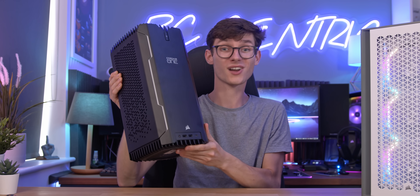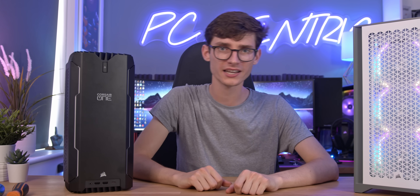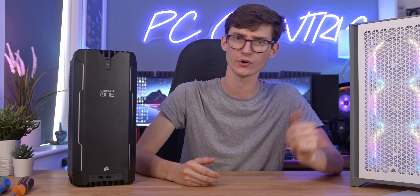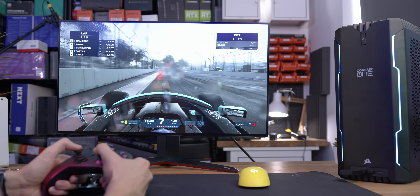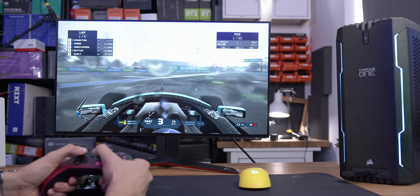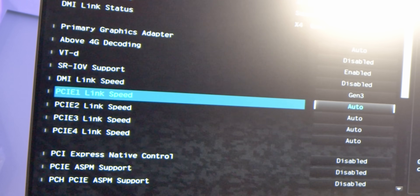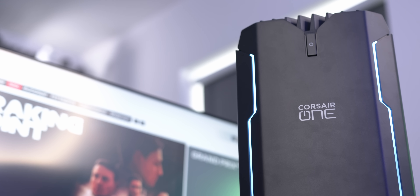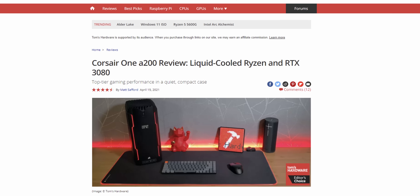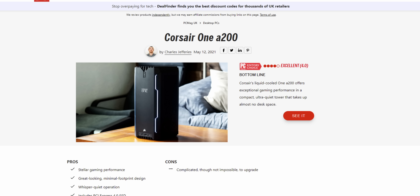These machines are also the most console-like and definitely the easiest to run, as all you need to do is take it out of the box, plug it into some power, hook it up to a TV or a monitor, and you're away. You get a copy of Windows pre-installed, so there's no expense or hassle there, and you'll also never need to open up the machine yourself or know what the BIOS is. A huge benefit is also that they're very popular, which means there are going to be both professional and user reviews online, so you can see if it's any good before you commit to buying.